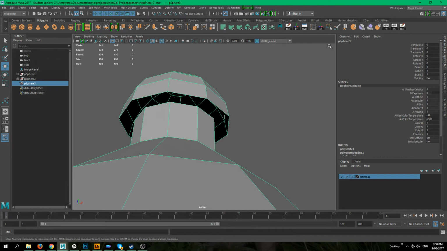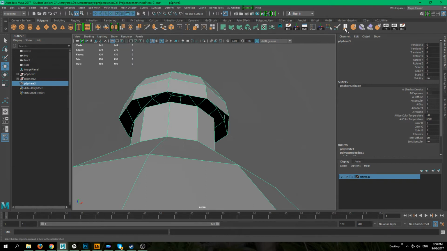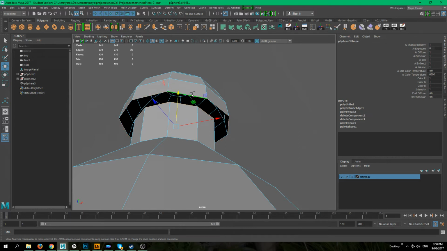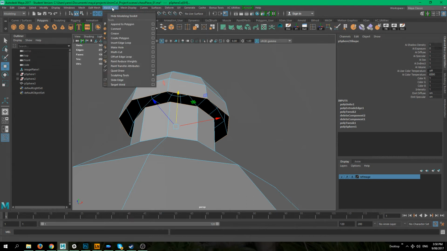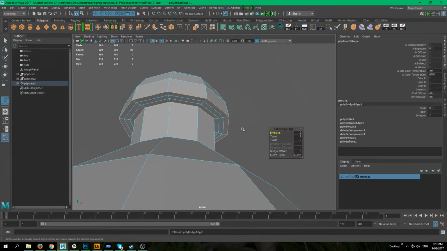So we need to do it somehow, and we could use the Append to Polygon tool, which you can find under your Mesh tools, or ideally it should be sitting on your shelf already, or we can use another command, which is Bridge. So we can select this edge over here, and then Shift select this edge over here, and we'll go under Edit Mesh and Bridge. So you will see that it closed the gap, but we got two more set of lines here, so we'll just have to get rid of them. For the divisions, I will set it to 0.